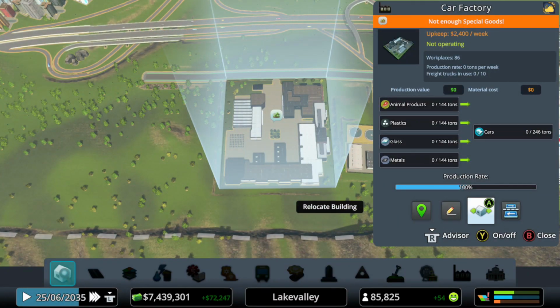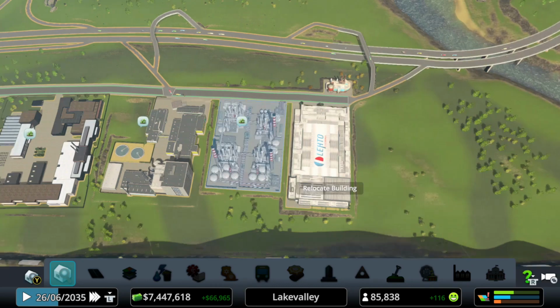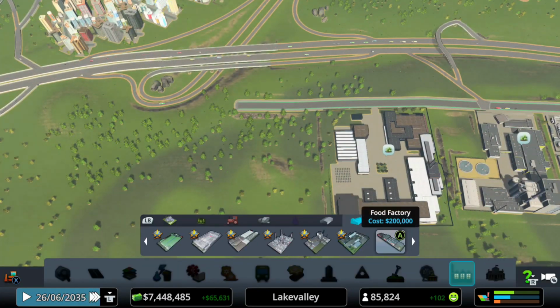Anyways, so again, this building over here needs literally everything. So I'm not going to crank up the production rate on these products yet. We just need everything to settle in. Now let's go to the next one.